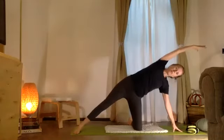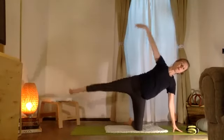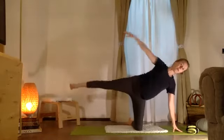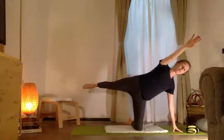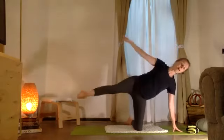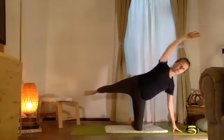Top arm over the ear. Exhale, lift. 5, 4, 3, 2, 1. Good, hold. Front leg, or front arm, top arm travels forward, leg back. We'll go 5, 4, letting those limbs change position.